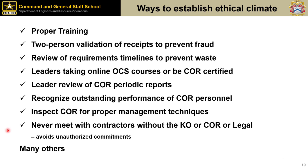He's like, "Wow, this is really nice. But wouldn't it be nice if we had a window there and another air duct for ventilation over here?" I mean, he just made a comment off the cuff, just kind of thinking to himself. A week later, the COR and the KO got the designs and a cost estimate for those changes that the colonel made to this contract, for $50,000.